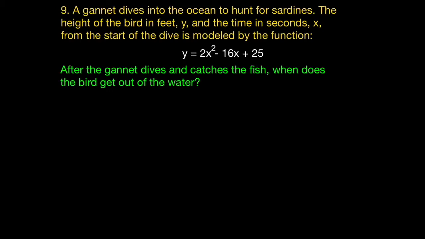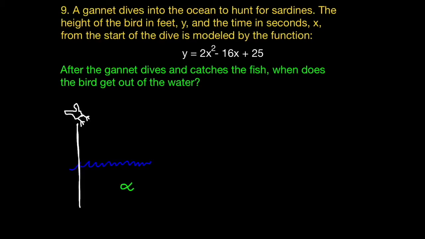The height of the bird in feet y and the time in seconds x from the start of the dive is modeled by the function y equals 2x squared minus 16x plus 25. After the gannet dives and catches the fish, when does the bird get out of the water?